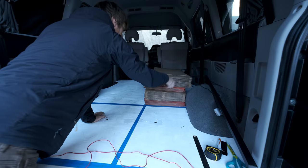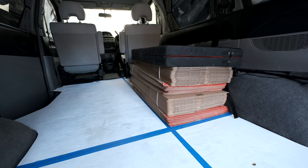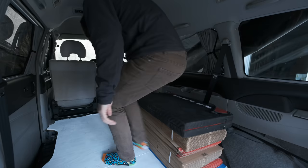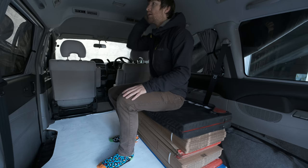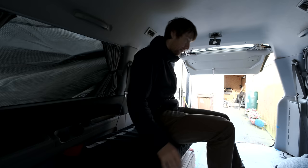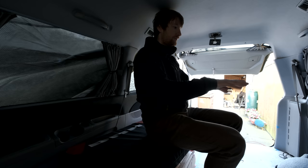Earlier, before the subfloor was finished, I wanted to make sure my furniture would be the correct size — too low profile and you won't fit storage underneath, too high and you'll be banging your head on the roof. So I chucked in loads of cardboard plus my bouldering mat as a mock mattress, sat down in the van and tested what it would be like to live in there. Yes, I look like a bit of a pillock miming a laptop, but getting in there with fake furniture pays off because you do learn a thing or two.